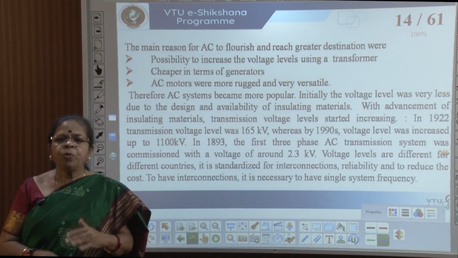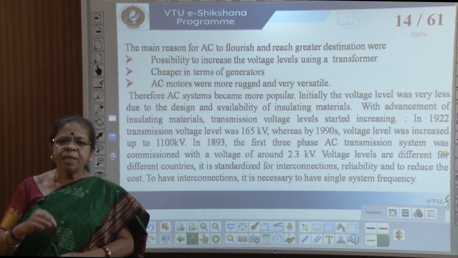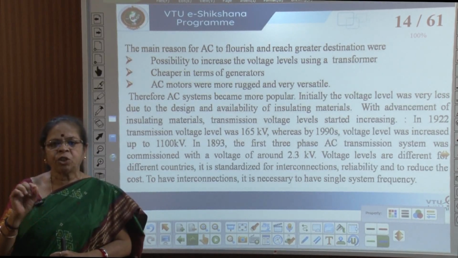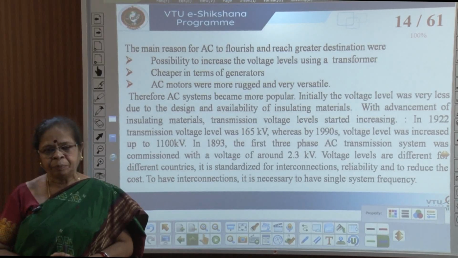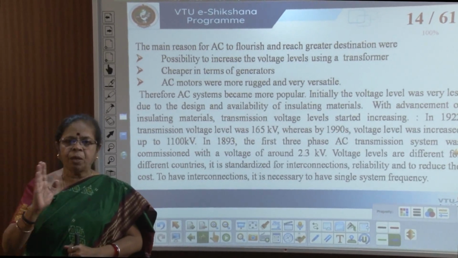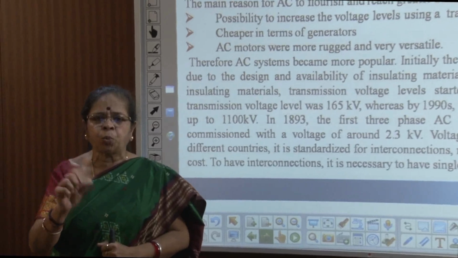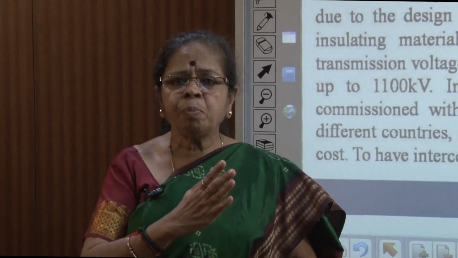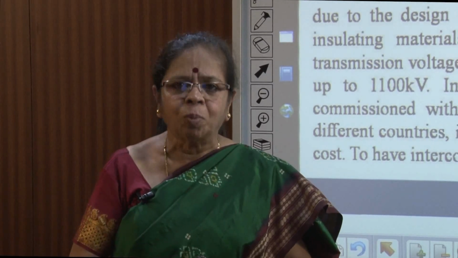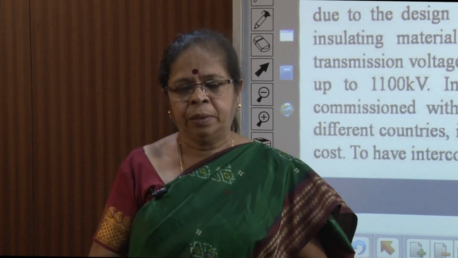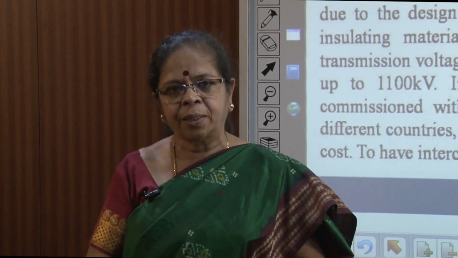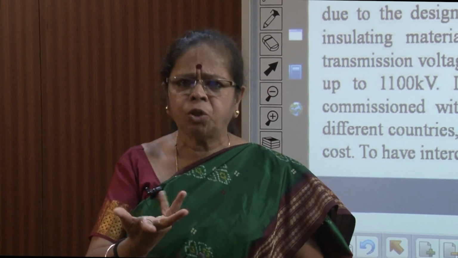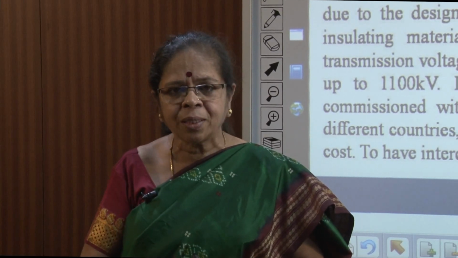Very simple. We all know whether it is AC or DC, the power is proportional to the product of voltage and current. If it is DC, it is simply the voltage and current. If it is AC, it is the RMS value of voltage and current, right? Now, for a fixed power, the power is determined by the consumer. So, every product we use, every load, requires a certain power. So, I have no control on it. It is designed for that and it requires that.